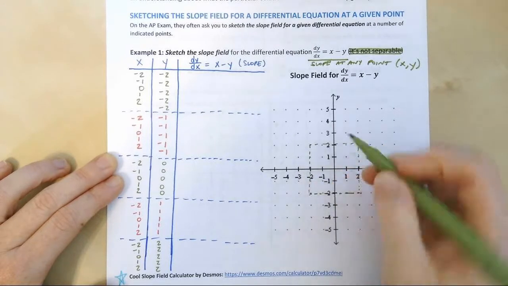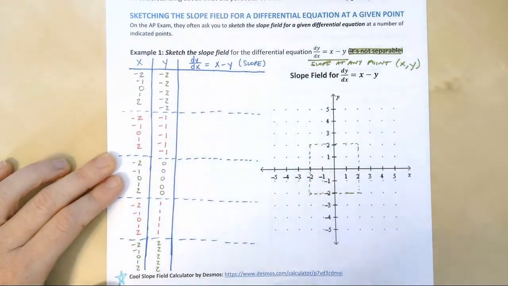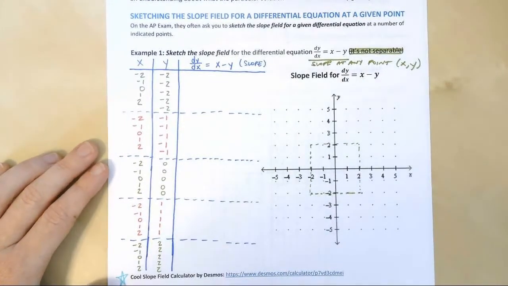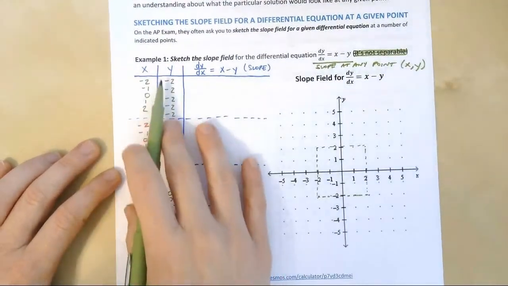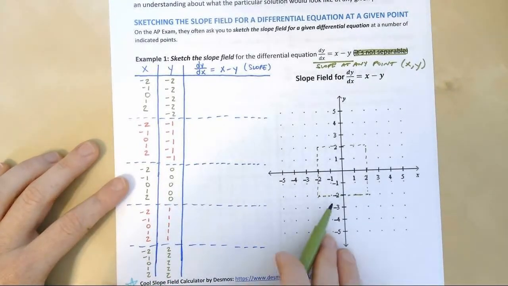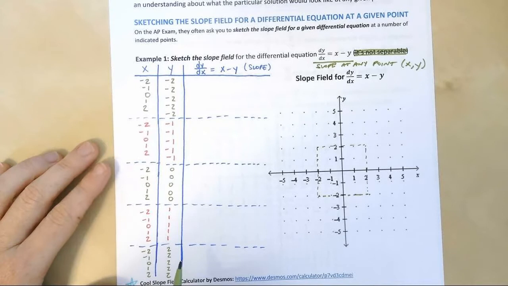We're just going to focus on this little square, and then I'm going to show you the slope field for the entire thing in a second. Okay, so how do we do this? This thing is a table that I'm going to use to sketch these slopes. It looks huge, but I promise it'll go fast.